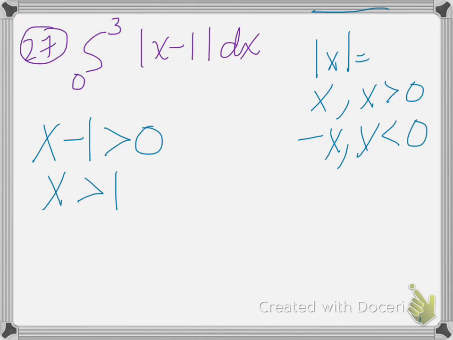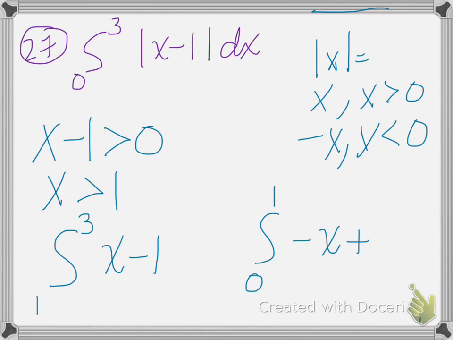So what you have to do then is you have to make an integral and say, okay, so it's x minus 1 when x is greater than 1. So that means the interval from 1 to 3. Because you can't do the whole interval from 0 to 3 because it's only good for when x is greater than 1. And then you're going to have to make the other integral that's left over from 0 to 1 of the negative part, which would be negative x plus 1. So you actually have to find those two integrals, add them together to get your final answer.